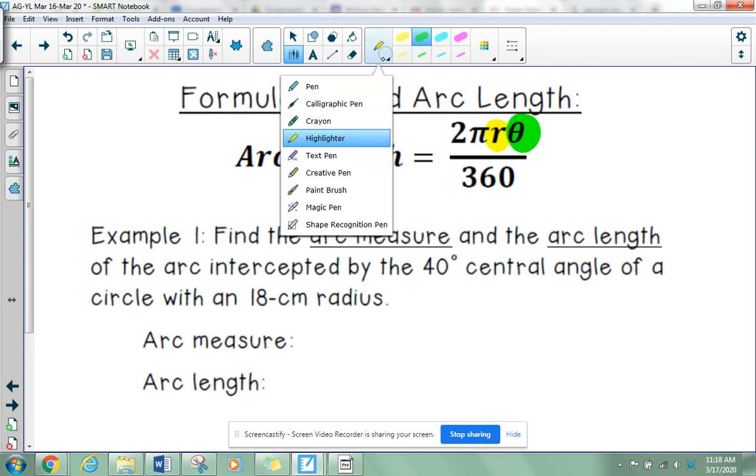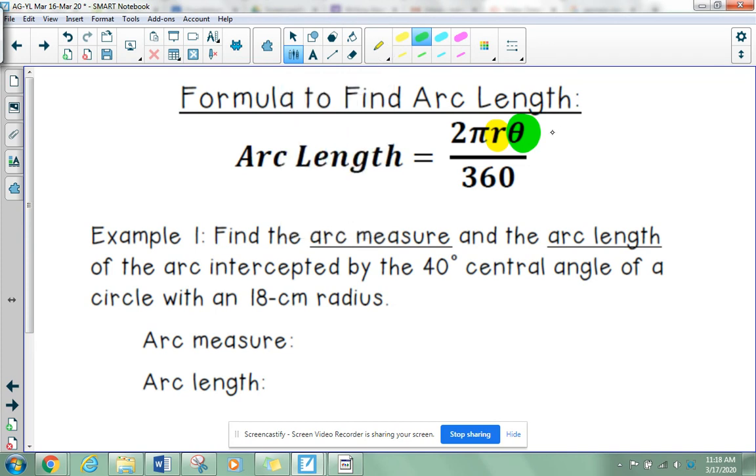We've talked about it before, but it's been a while. That is the Greek letter theta, but it represents the fact that we need a central angle. So you will actually plug a number in the place of this theta, and then you'll plug in a number for the radius, but then the rest of it stays the same. It's a fraction. It has 2, it has pi, it has 360 in the denominator. And so if you can plug in numbers for radius and for angle, then you type this into your calculator and you find the arc length.